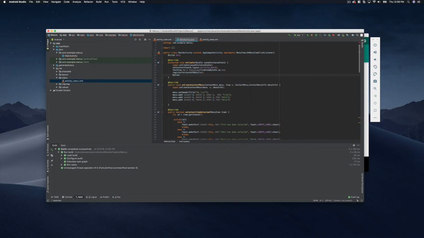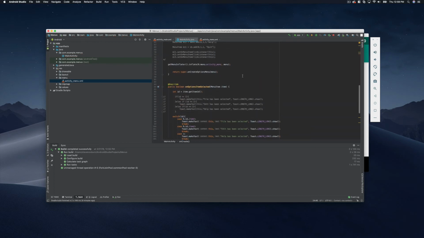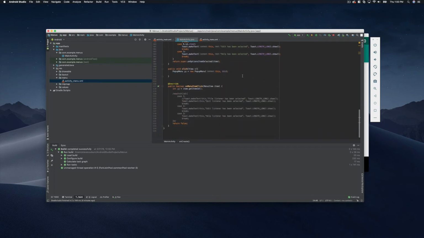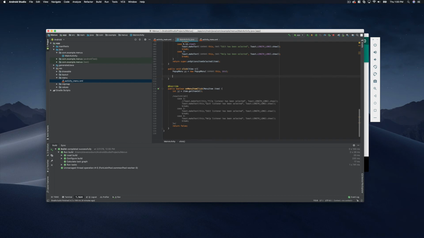BTN equals button, findViewById, R.id.btn. There we go. Semicolon, and it looks like we're pretty good there. Let's go back down to our pop-up. Looks good there. So we're golden.